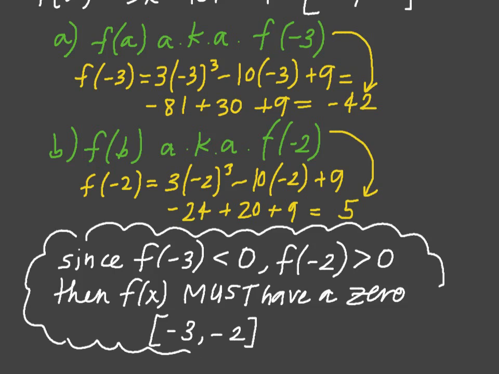So not only do you have to plug in negative 3 and negative 2, you also have to explain how intermediate value theorem worked. And really it was just one of these, f of negative 3 was negative, one was positive, so I know that I have to have a 0 in between there because at some point to go from negative to positive, I have to pass through 0. That was like the visual that I gave you at the beginning. So this is really it for intermediate value theorem. So now you can attempt to do those problems in your homework assignment.